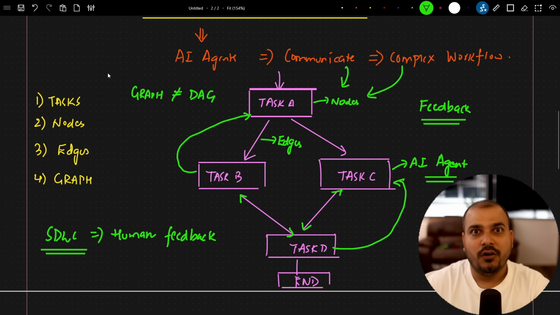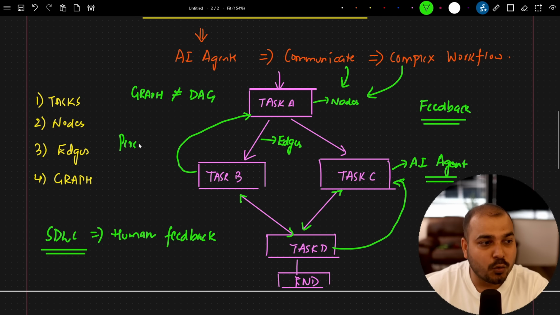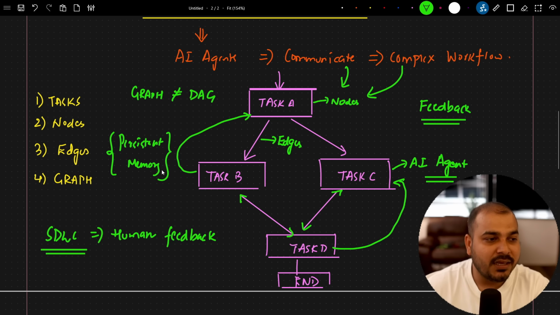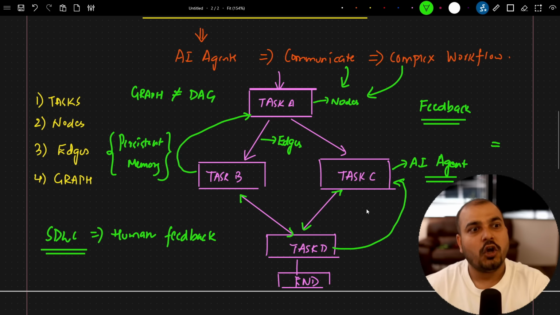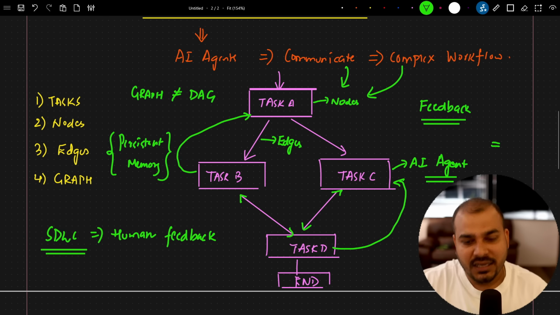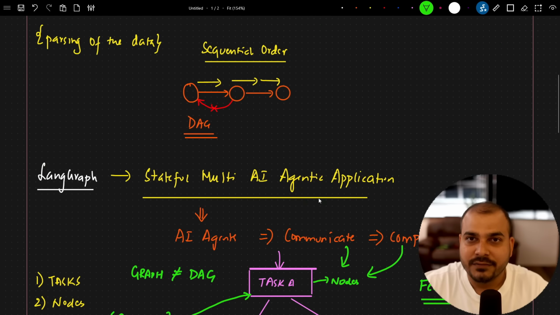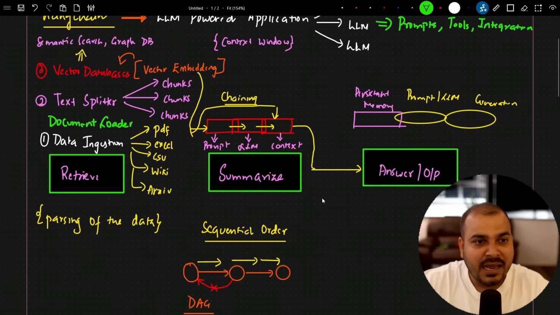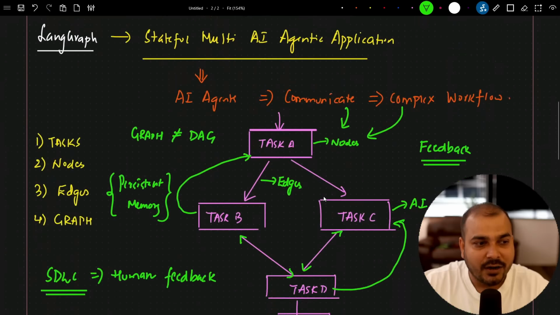And when I say stateful, here the persistent memory is quite more efficient. And the best part about this is that the memory is shared between each and every task. Any update that I make to one variable, all nodes will be able to access those variables. And the persistent memory is quite efficient in LangGraph, right? So if I talk about an agentic AI application, you may use some of the components that are available in LangChain. But at the end of the day, you are building an amazing agentic AI application with the help of LangGraph, right? Other than that, there are some more differences which you can find over here.